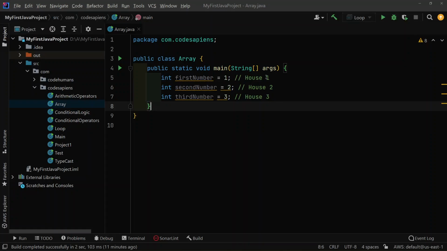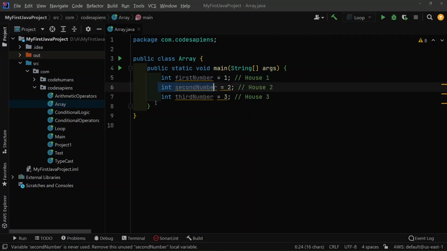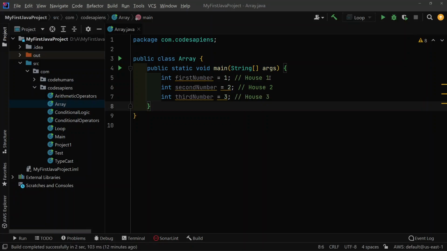Like for example, the base value is 1 over here, and I want to calculate the second number from the base value. So the second number from this base value is 1 and then 2, so my third number is technically the second number from the base. So I will add 2 to 1 and I will get 3, and I will go to house 3 in order to find the second number from the base element, which is my third number. That is how it is going to work. Okay, so the base value is index 0 and the difference between the two indices is called the offset. Okay, that is how arrays are imagined.